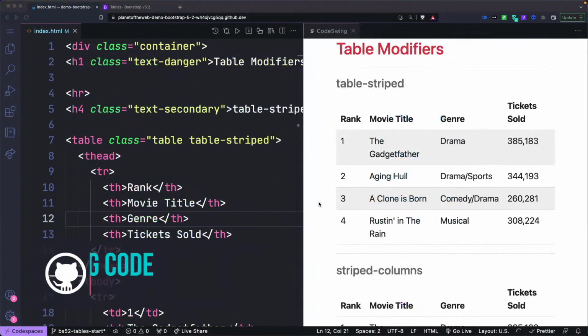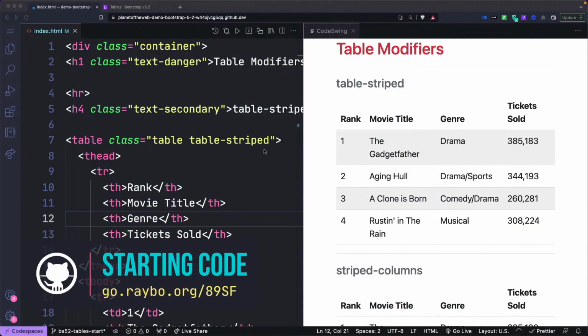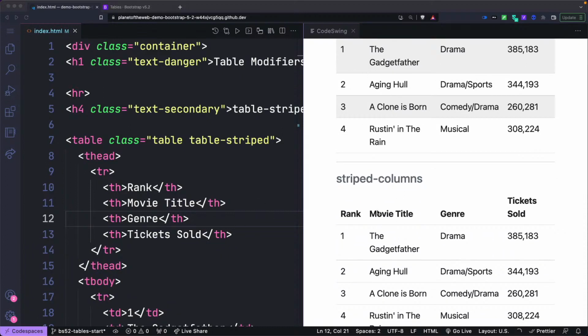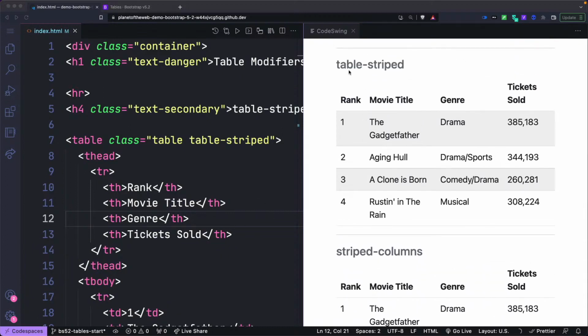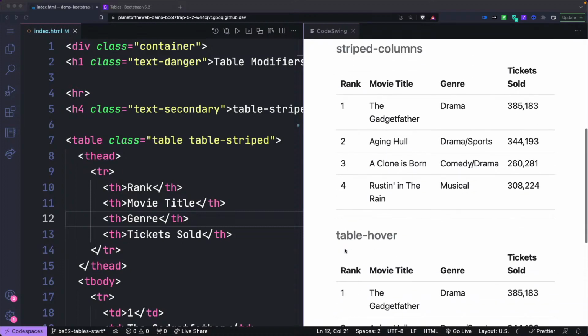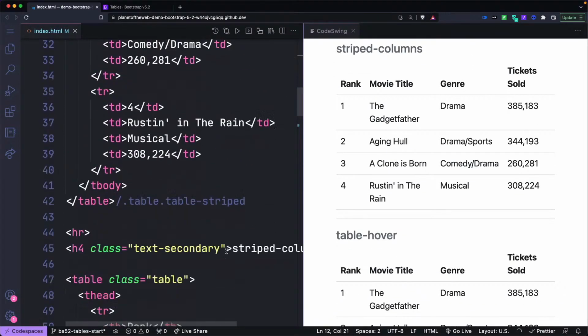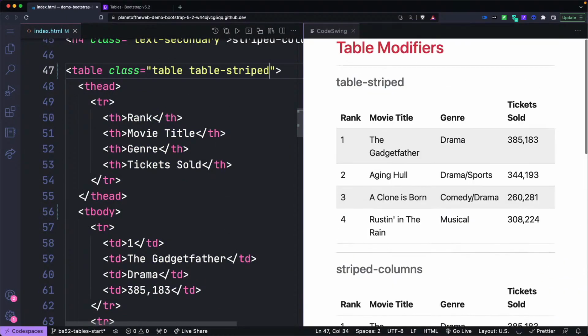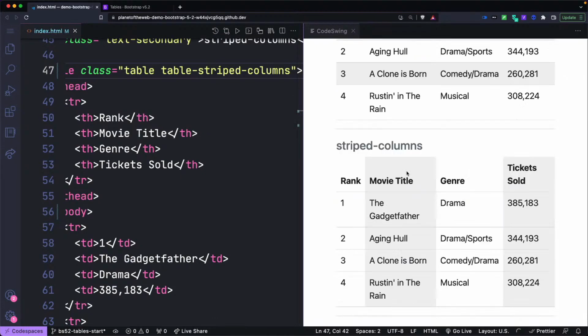Here's a couple of minor changes to tables. You have the ability to define when a table stripes vertically. So generally, when you add the table-striped class, the table stripes horizontally. So every other item would be striped. But now you can do that vertically with striped columns. To do that, all you have to do is add a table-striped-columns class here. And now you can see the color changes on every other column.